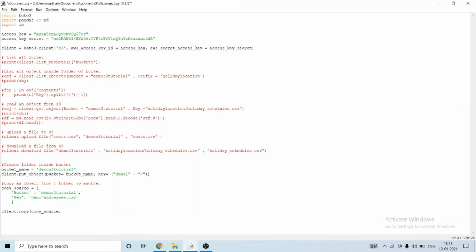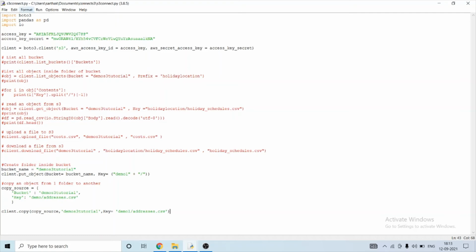Need to provide my bucket name and my final location. Again, key will be capital. Here demo1 slash address.csv. I'm placing the file with the same name.